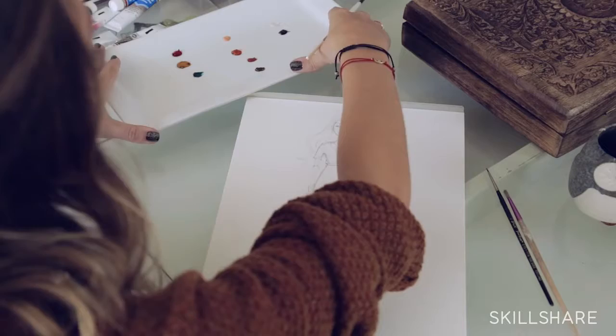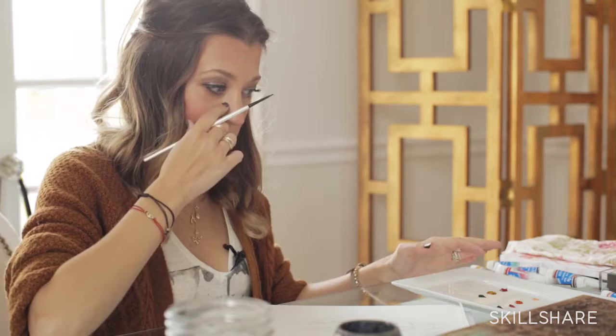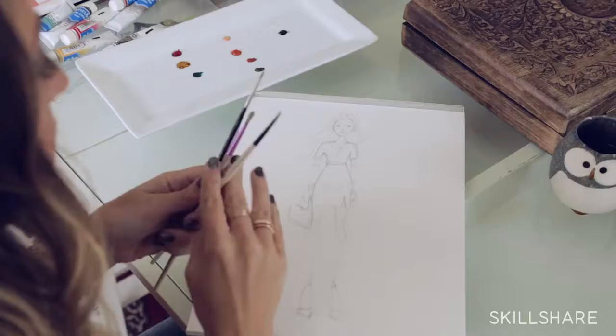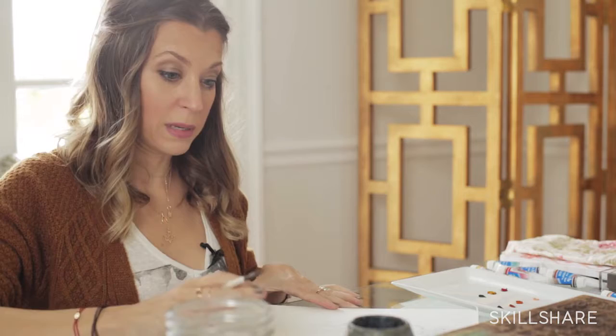You're also going to need something to mix on. These sets come with plastic, but I usually use a little porcelain plate. I always feel like my color mixes better on there, and it's watercolor so you can wash it off. You need some water — mine's in this little owl. And then you need a few watercolor brushes. Any size is fine. I usually stick to really tiny because the details in here are really, really small.